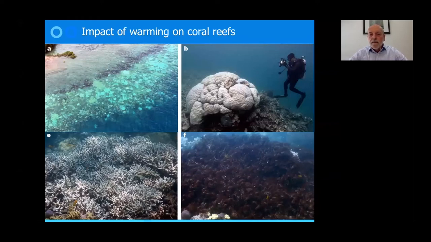I mean, corals do like warm waters, but if the water temperature is getting above 28, 29 degrees centigrade, then they are getting really stressed and then they die off. And this is shown here in B, where you have basically a naked calcareous skeleton. There is no life anymore, and there can be no growth anymore of the coral polyps. So this will slowly dissolve in the seawater. So this warming of the surface ocean causes pretty much stress to the coral reefs.